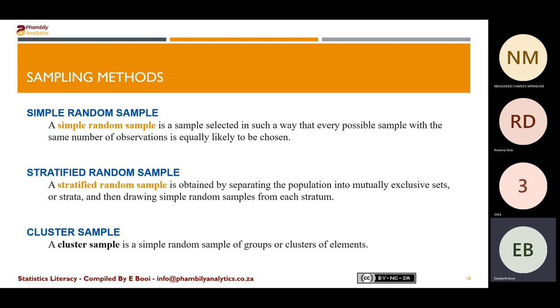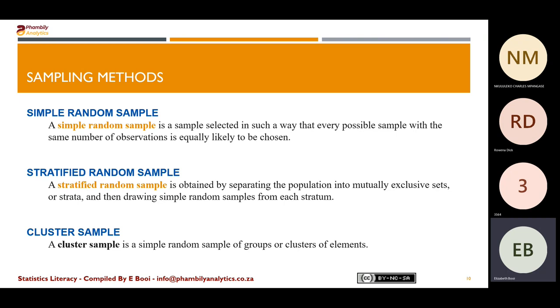A stratified random sampling is when you put groups of your population into mutually exclusive characteristics. So what do we mean by mutually exclusive? Mutually exclusive means one person cannot be in both. So let's say you want to group them by gender. You're going to put all females together, all males together. So there won't be anyone who is a female and male at the same time. So they need to be mutually exclusive. So you put them into those mutually exclusive groups, and from those groups, you apply your simple random sampling so that everybody in those mutually exclusive groups has an equal chance of being included in this sample.